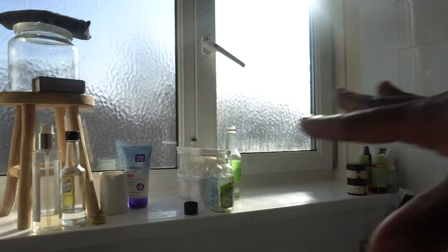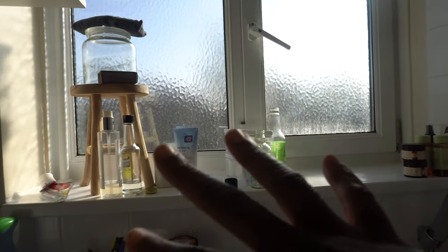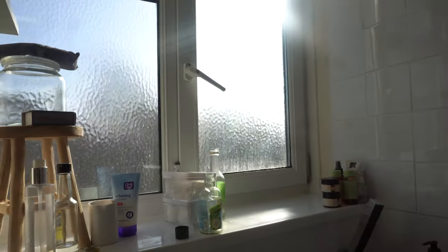We're going to go and get some bits later on, starting by taking things away from my windowsill. I had something here with all these products — I'm going to move them. We're going to get paint; we're finally going to paint this place. This is the color this bathroom had when we moved in — I think they said it's magnolia, but I call it yellow. Actually, the whole house was this color, then I painted the house.